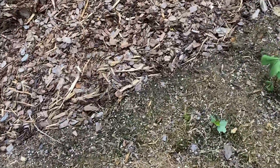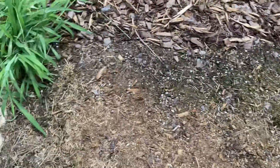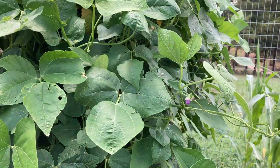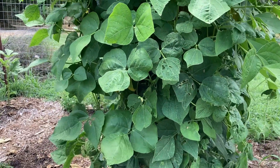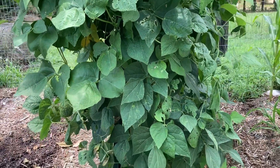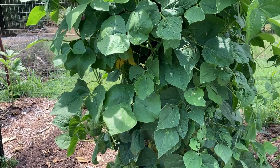Only two of the Okinawa pink okra germinated — the other two seeds didn't come up. I've got lots and lots of blooms on all my rattlesnake pole beans, but I'm not getting a lot of beans off of them. So if they don't start producing better and actually giving me beans, then to me that's a waste of space and I'll pull them out and put something else there.